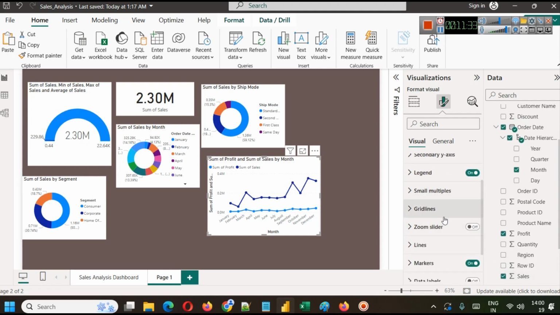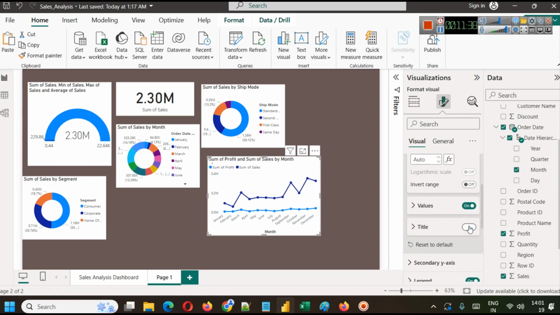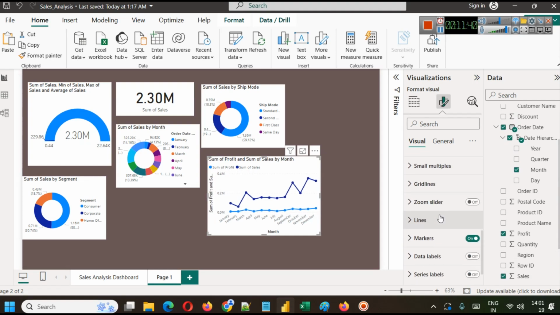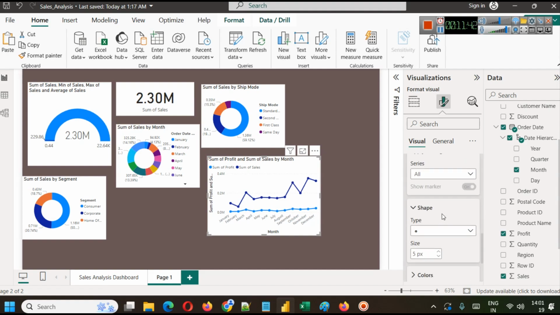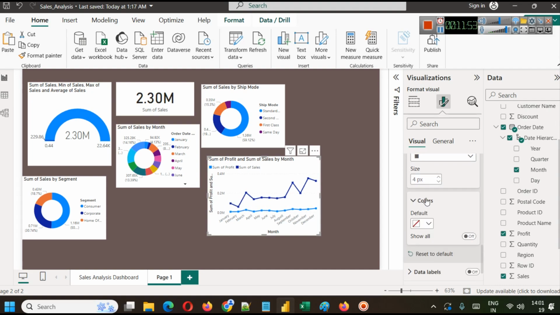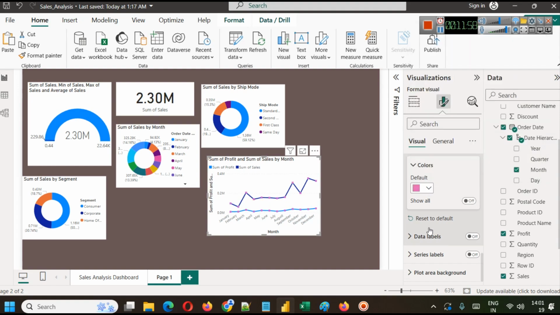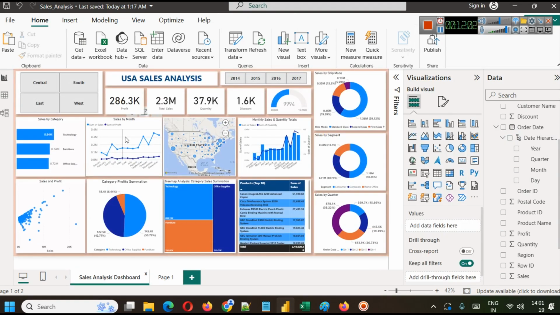And again, you have x-axis, y-axis. You can disable or enable their title. You also have markers here. So markers are these dots. We have enabled markers, but we can enable square marker also. We can increase or decrease their size as per our requirement. Color is default. We can select a different type of color for markers. Okay, this is something that you can do. So it's your choice. Here we will simply keep it simpler.